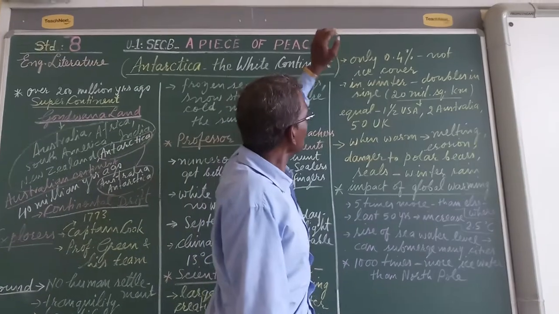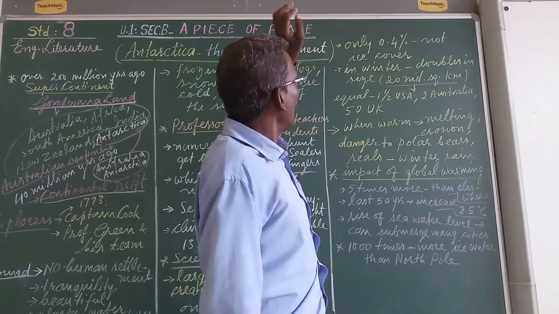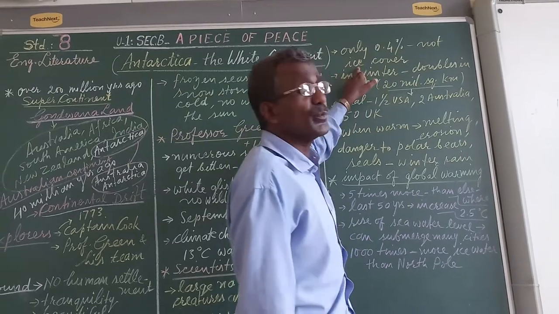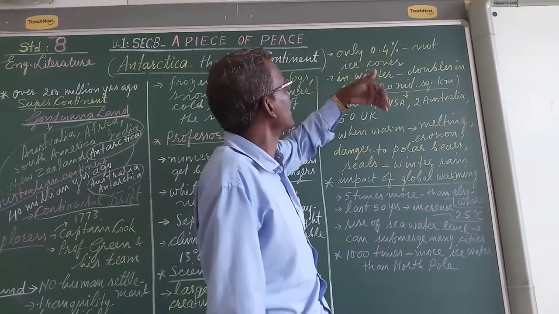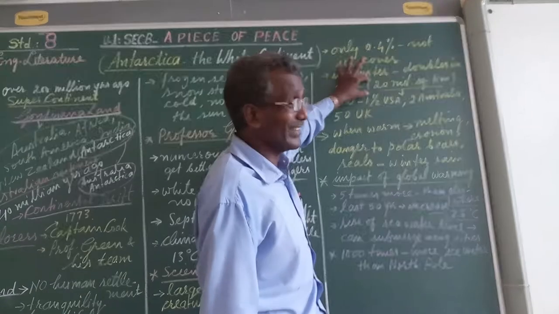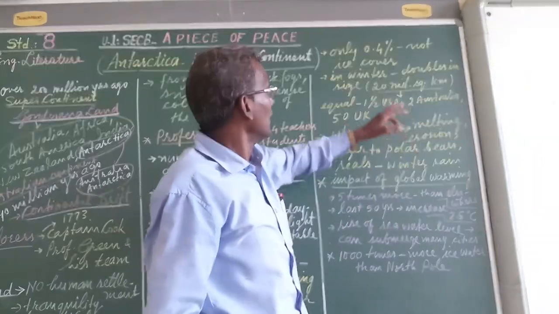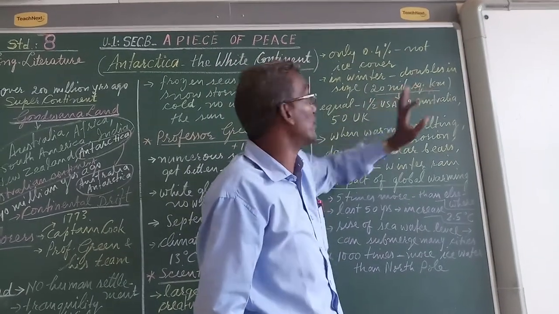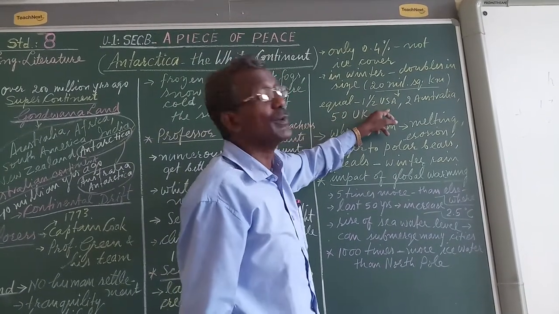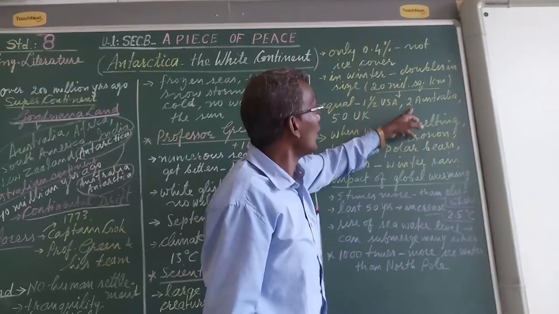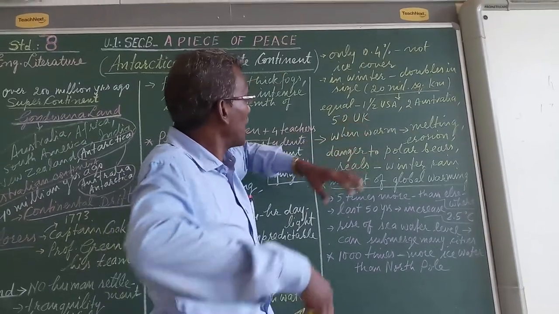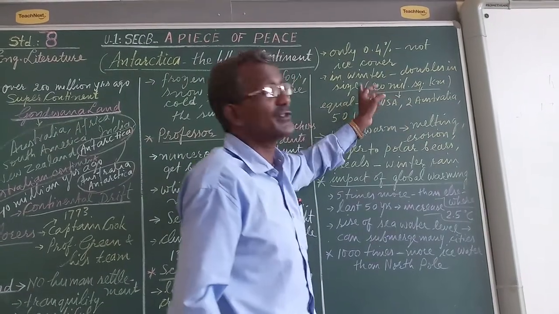Scientists continued their discovery and found that only 0.4% of Antarctica is not covered with ice — otherwise nearly the entire continent is covered with ice. In winter, the size and area of Antarctica doubles, up to 20 million square kilometers. That is almost equal to one and a half times the size of the USA, two Australian continents, or even fifty UKs — that much area is enlarged in winter.